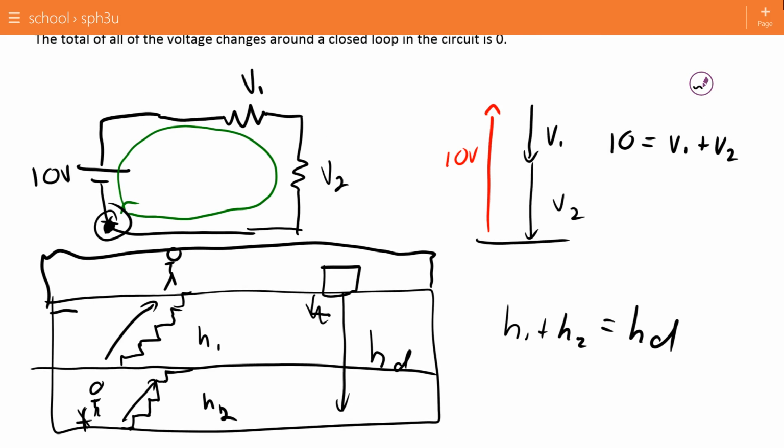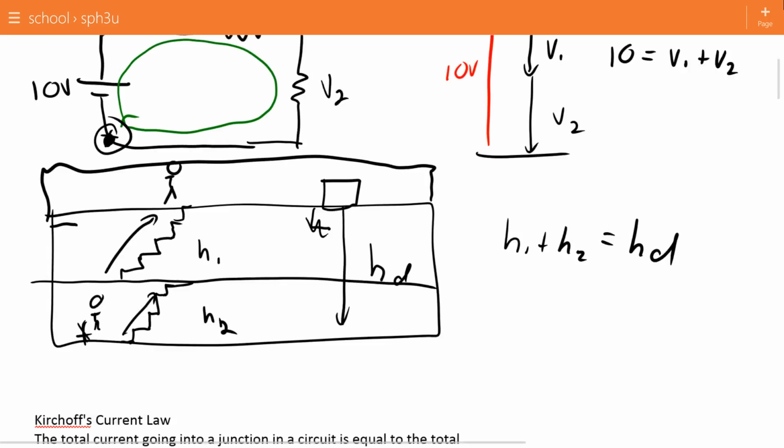In a circuit, we view going through a battery, usually from the negative end to the positive end, as going up to a higher point of potential energy or a higher voltage, and then every time you go through a resistor, you go down a certain amount of voltage. Now the truth is that the wires themselves do have a small amount of resistance and do use up some of the battery's energy, but hopefully that's small enough that we're just going to basically ignore it.